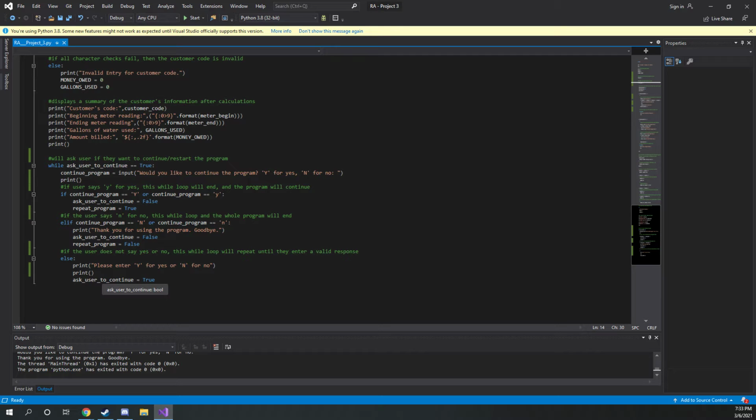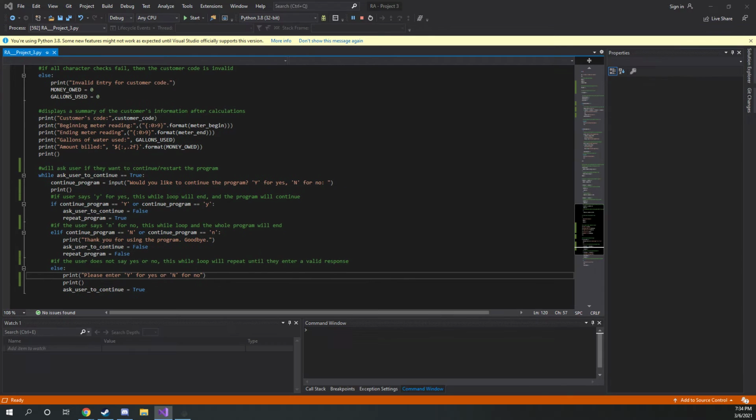I'm not sure if we need this here, but when ask user to continue is true, that means that this while loop has to execute again until they finally insert something that will actually go through these two if statements.